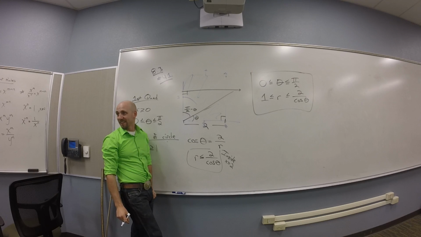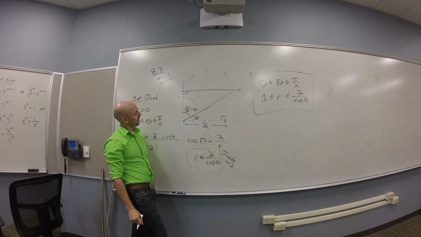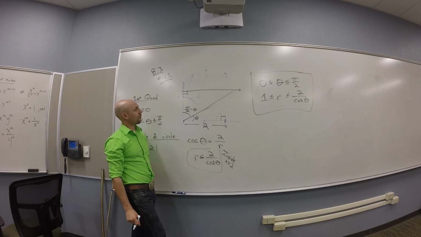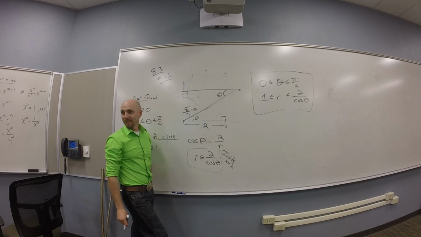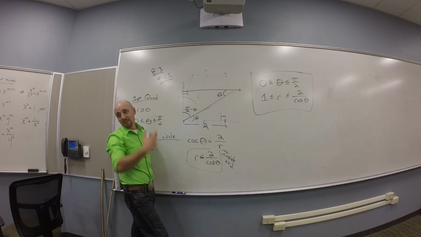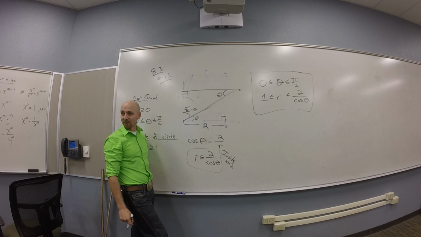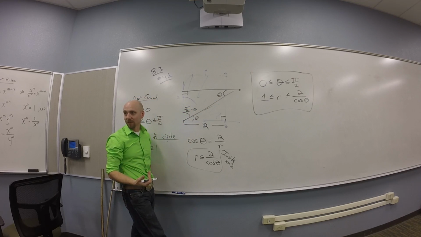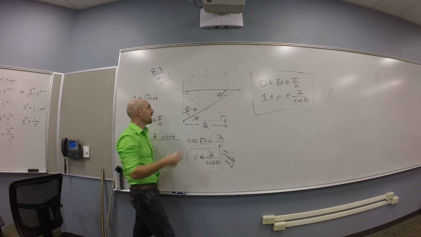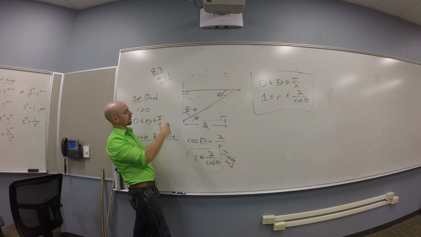How come that one's pi over 2? How can you just make that angle? Because it's going through the... Well, you could say this angle's theta. That's actually a good idea. I was going to use the sum of angles identity because that's what we're supposed to talk about today, but you guys can use whatever. If you notice that this one's theta because they're opposite interior angles, awesome. And then you can use whatever on this. It'll be the same thing, a sine on that one.